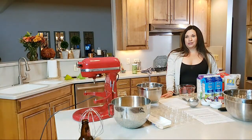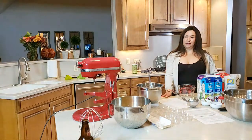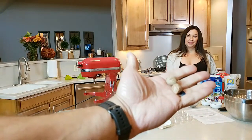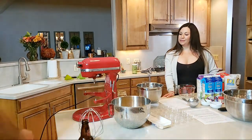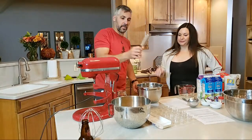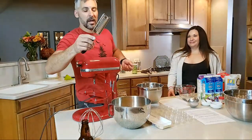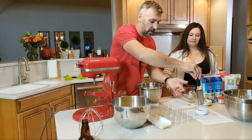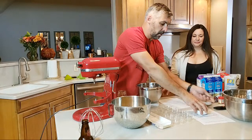Let me put a little more light on us. There we go. And I like to grate this using, can you grab that grater? Just a super simple grater. And you might want to do it over paper. I'll do it into a container like that with paper underneath it. But that's more than enough.